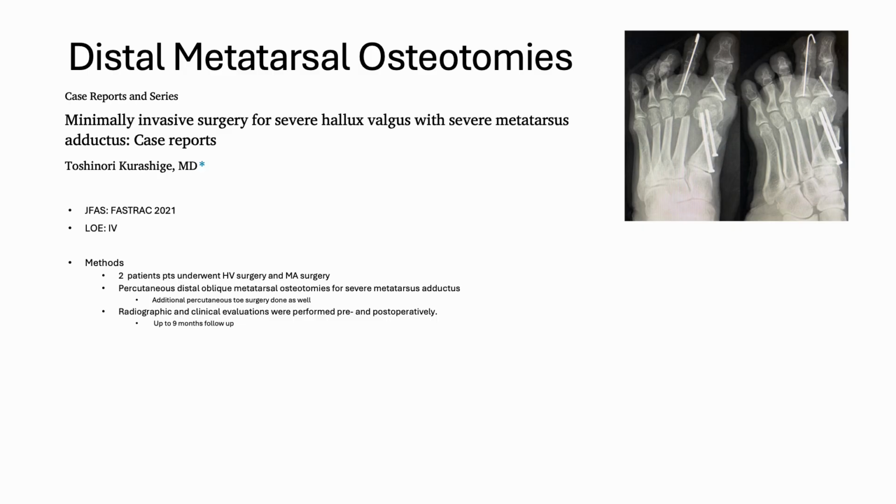And what did they do? This is kind of an example of the correction that they did. And they said all measurements improved postoperatively. They did radiographic measurements, and then they did some functional scores. They did find some delayed unions in the lesser metatarsals, but overall, by the time the final follow-up came around, all achieved full unions. So again, sometimes you have to educate the patient. They might be a little bit more swollen. You might have a little bit of pain. You might feel some moving, but over time, these will heal if you just give it more time.